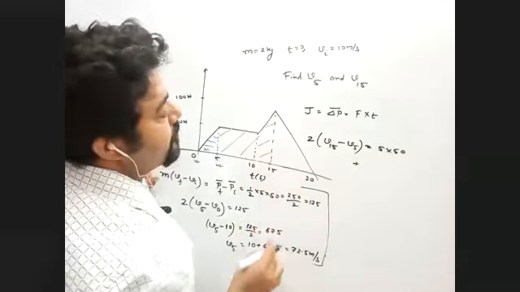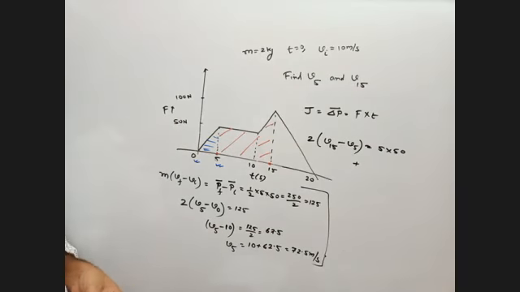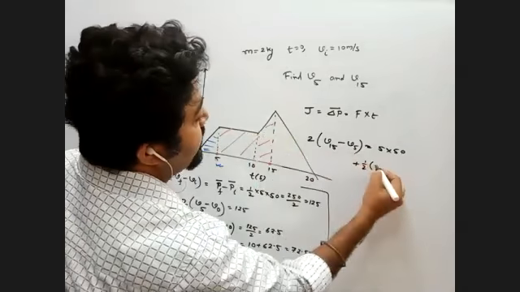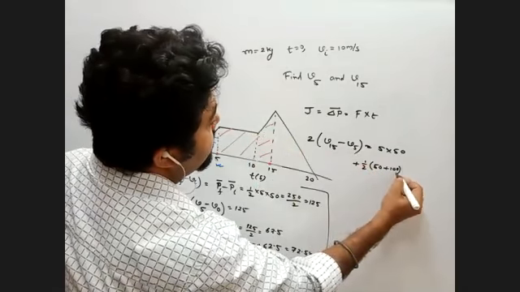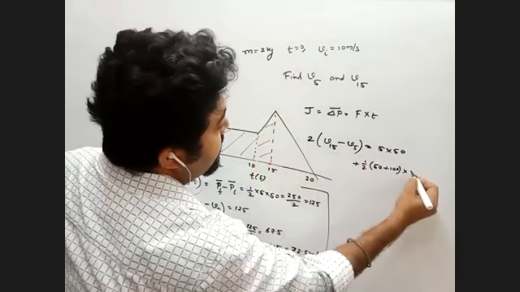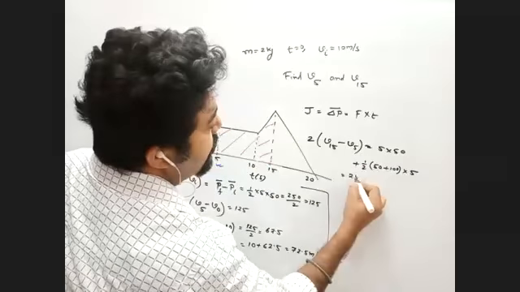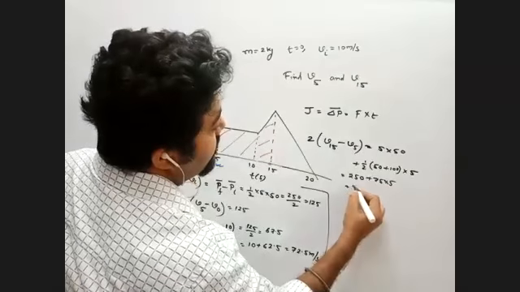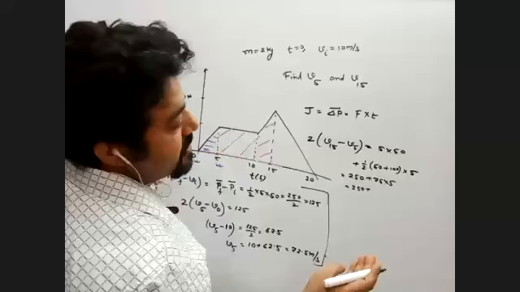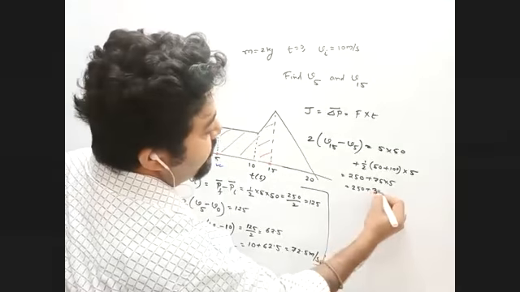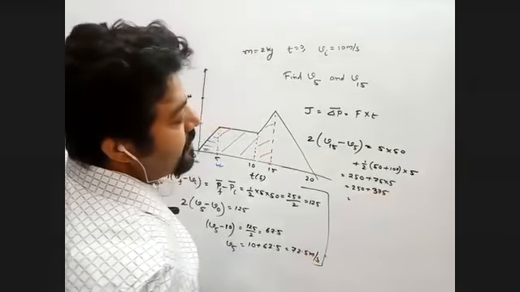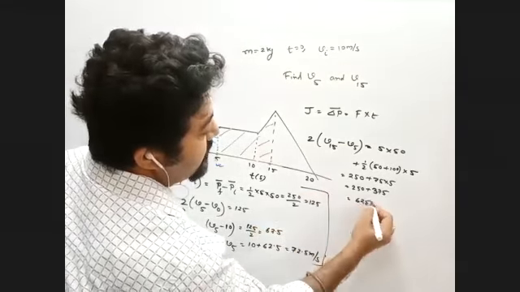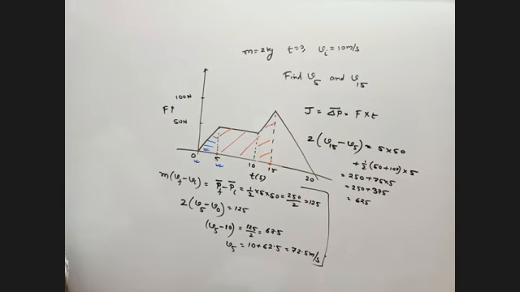What is the formula for finding the area, sir, of the trapezium? Half of the sum of the two sides into height. So 50 plus 100 into height, the separation between these, that is 5. So what we have, 250 plus 75 into 5, that is 250 plus 375. So what you have, 350, 600, 625, if I'm not wrong. Is it okay?